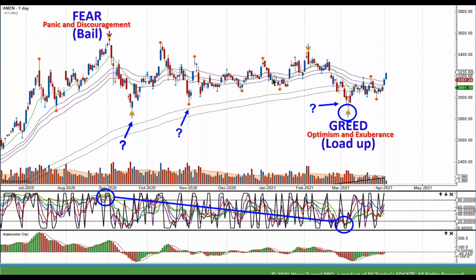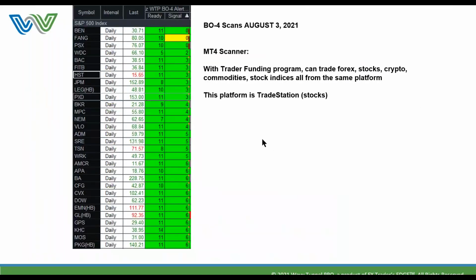Okay. So this is our indicator suite to show you that, and we just developed a scanner to search through the universe of stocks and Forex and commodities, anything, to show you this setup. And here we are. This is called the Breakout Force Scans. I took this 2 days ago, and you can take a screenshot of this if you'd like, and have a look at all these charts. This was taken on TradeStation, only for stocks, but I will show you Forex and CFDs shortly.